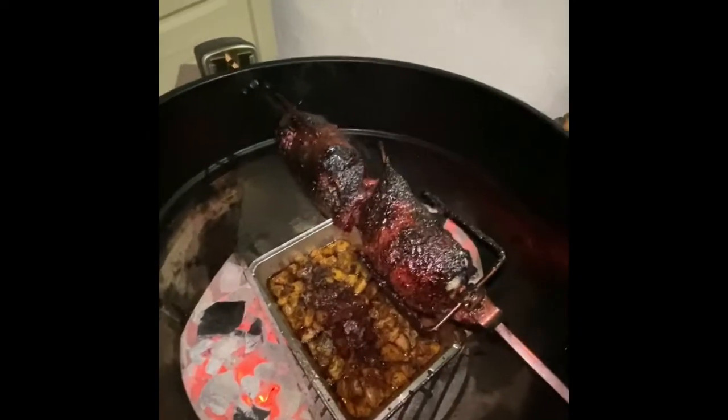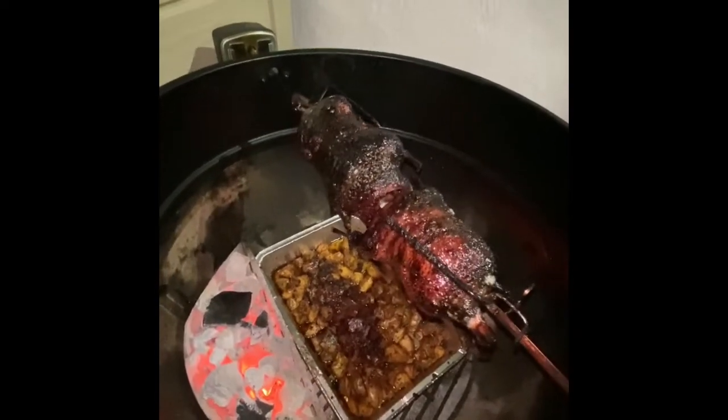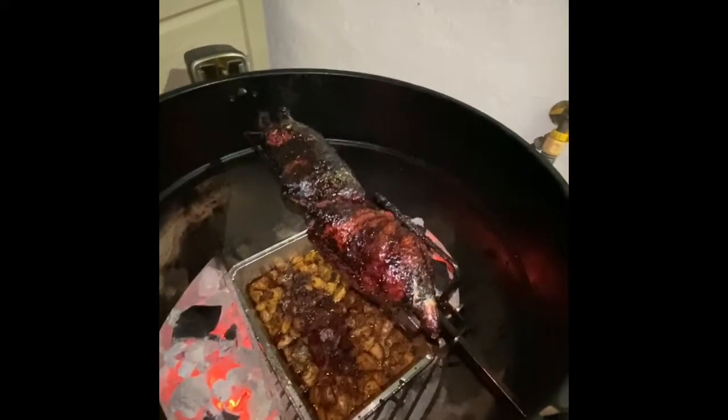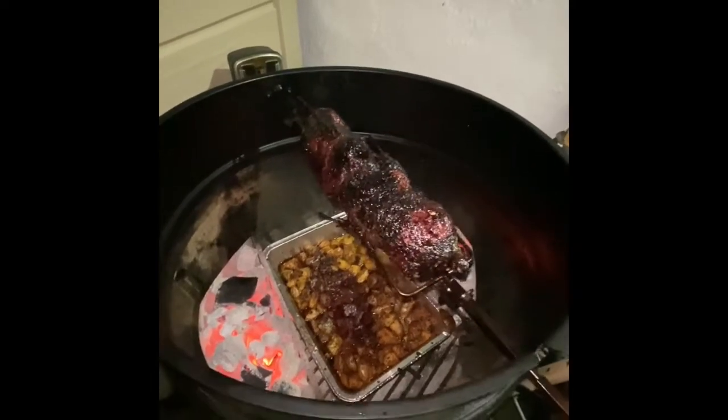Rouge et noir. Beautiful. Let's take these guys off, get them carved, see what we got. It's looking good. Nom, nom, nom.